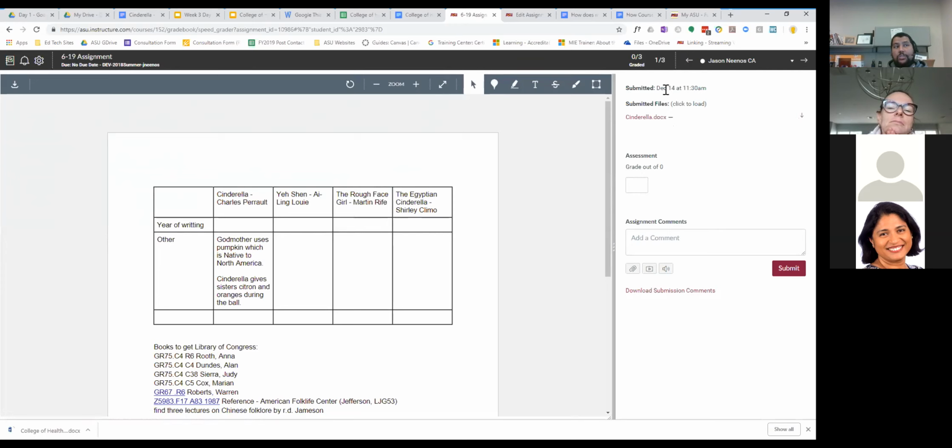So what if you grade it and then they try to resubmit? If you grade it, and they resubmit, that just shows you that there's been a resubmission, and then there's a little button right here that says use the same grade for resubmission. It'll show you the grade you gave them previously, and you can say use the same grade for resubmission or put in a new grade.